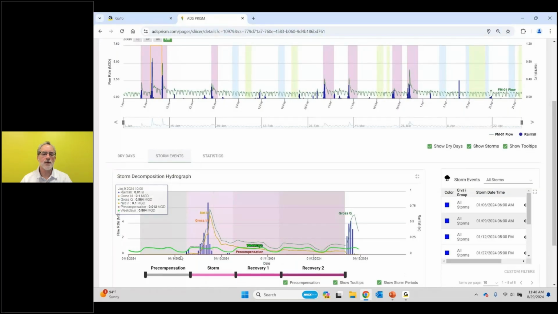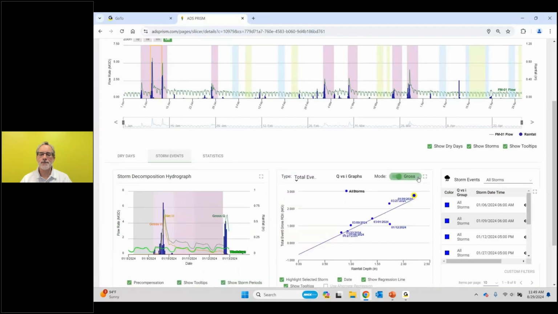Now there's also this pre-compensation window, so there's some additional comparisons that are being done here. And if we find a more significant difference between the actual flow and the dry day curve, we will adjust the dry day curve up or down to match the actual flow prior to the event, so that we're getting a better subtraction of the two during the event and its recovery. You've got full control of the duration of this response period. You can adjust that and recalculate that as well.